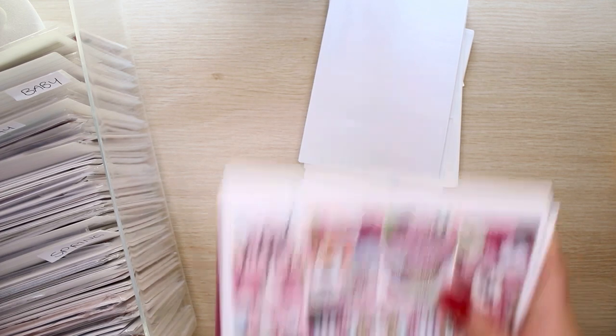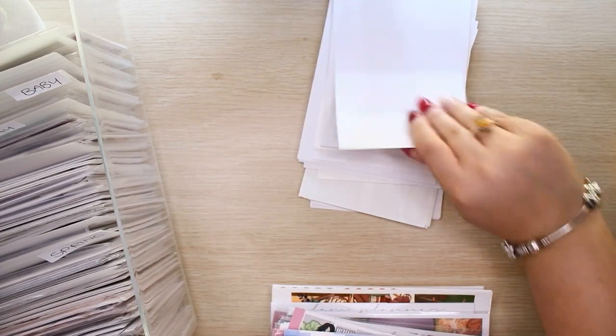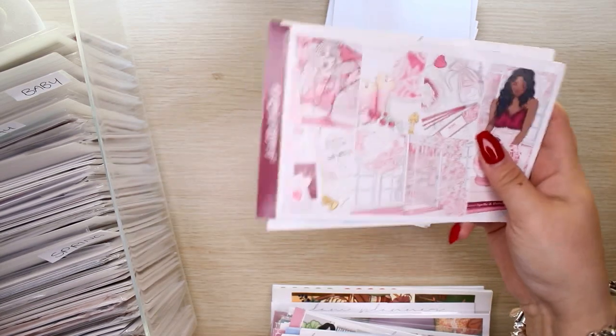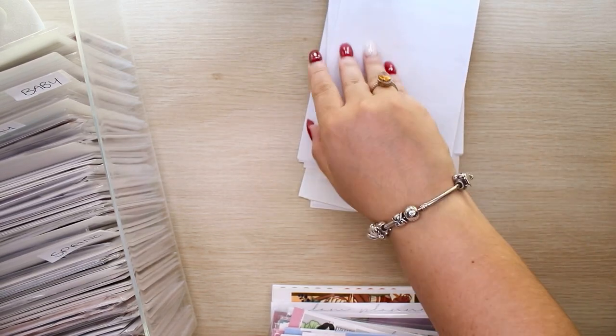We've got this spring kit, but it does have the overlays already laid down. Oops, I think I took a page. I did. This kit from SPC. I liked this art at the time, but I just never got to use it, and now I don't like the art anymore. I just took a page again.